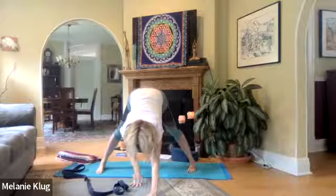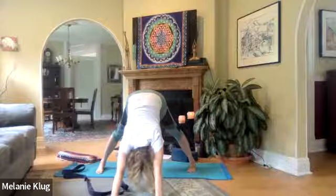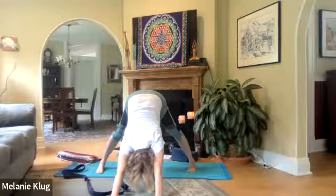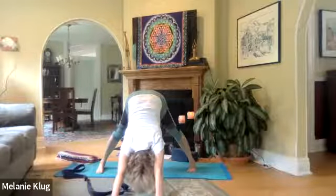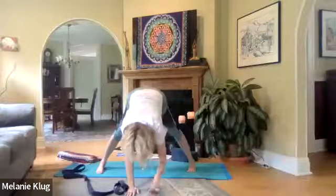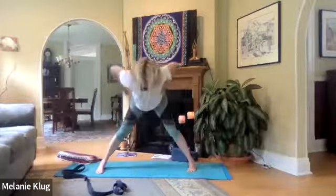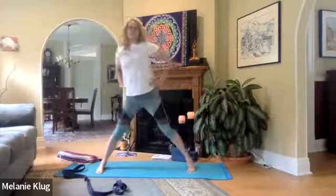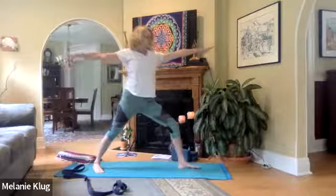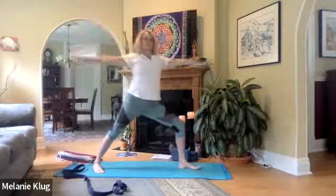Let's take a wide leg downward facing dog before we come up. So let your hands walk forward. Let your heels and the outer edges of the feet ground down. And then back on up, hands underneath the face. Take your hands to your waist, come on up. Then let's turn to the left in that warrior two position. Beginning with turning the palms up, reaching and lifting, straightening the front leg and then bending it.